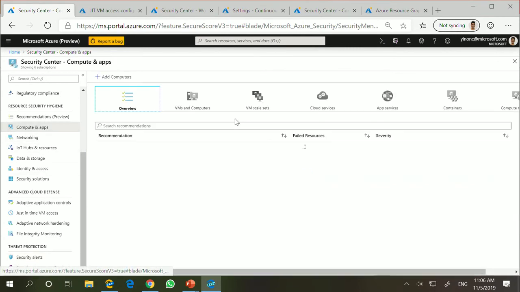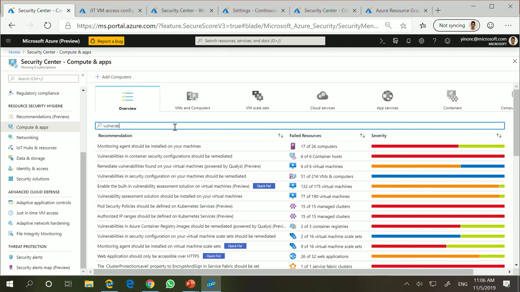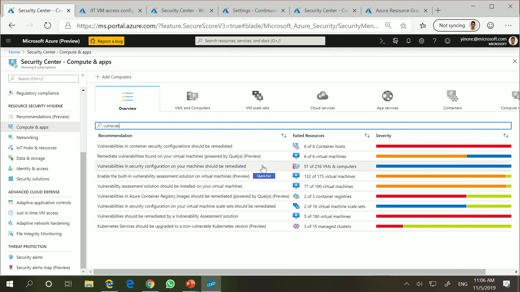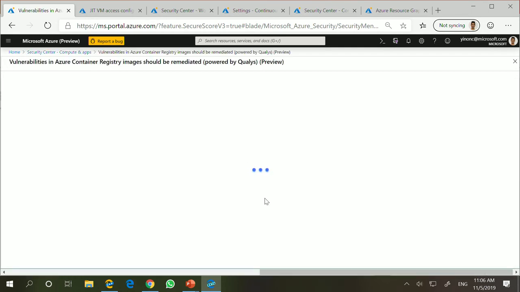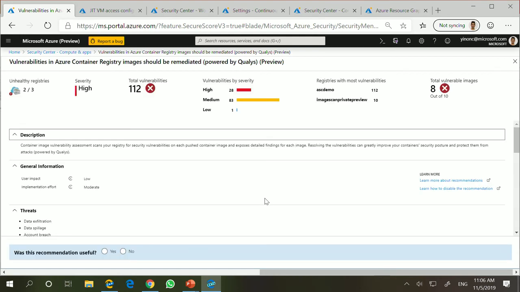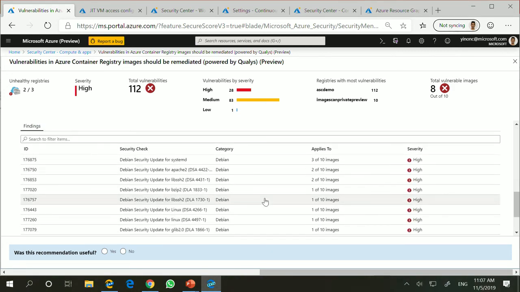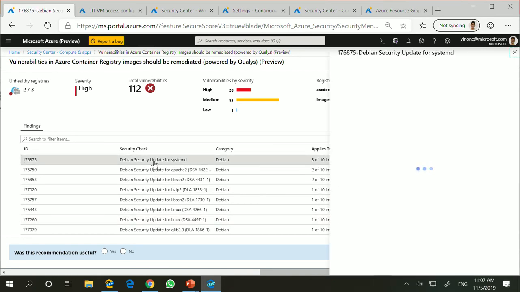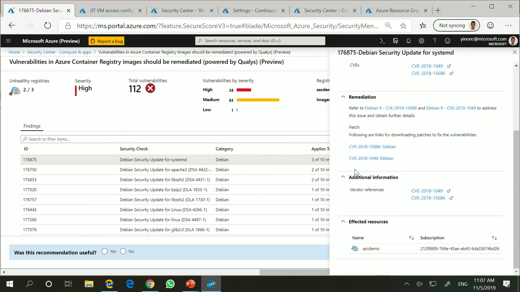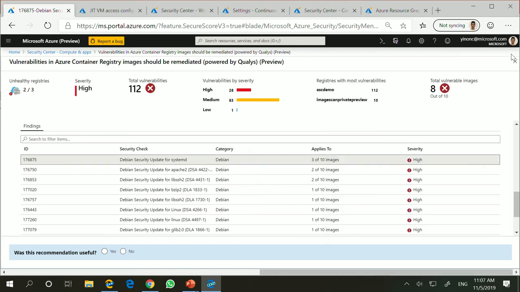So first, I'm going to show you the vulnerability assessment solution for the container services. So here you have the ACR. And in the ACR, you don't need to onboard because we simply do it for you. You don't need to install anything, we do the rest. And then you get the list of all the different vulnerabilities that we found across your images, and you can select and see the different recommendations, CVEs, and everything ready for you to actually fix it. That's the first thing.